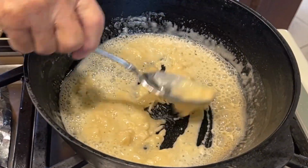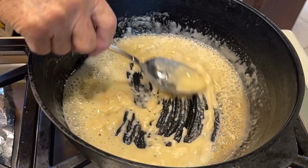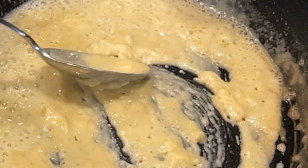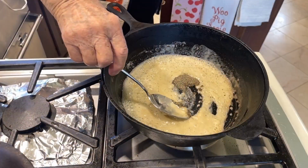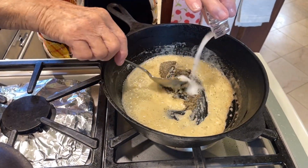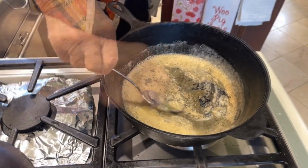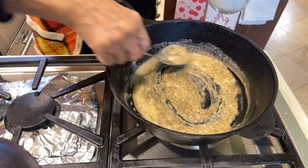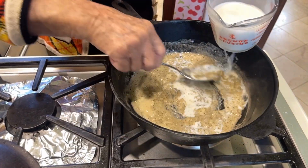We cook that down until it's kind of light brown like you do all sauces. We're going to add 1 teaspoon of black pepper, and we're going to add 1 teaspoon of salt. Next thing we're going to do is add a cup of milk and stir that till it thickens.